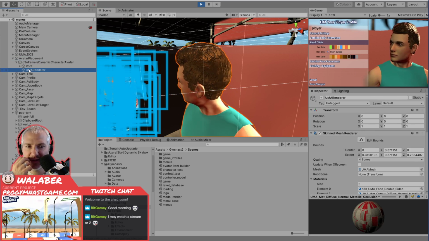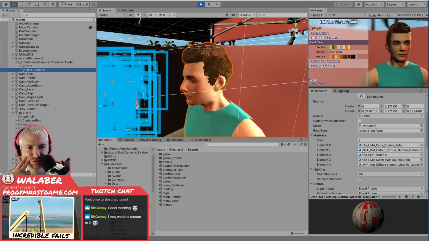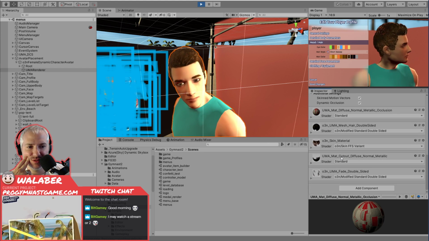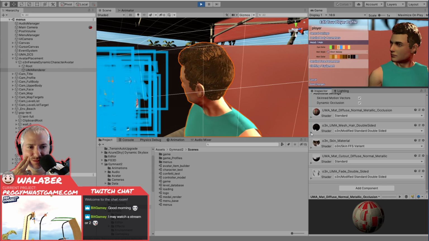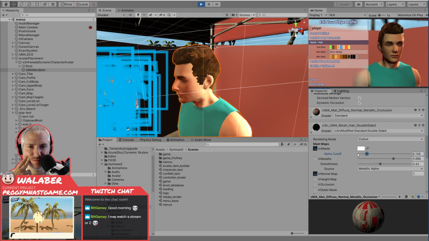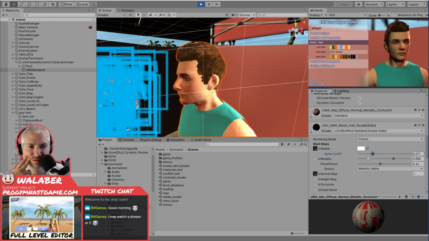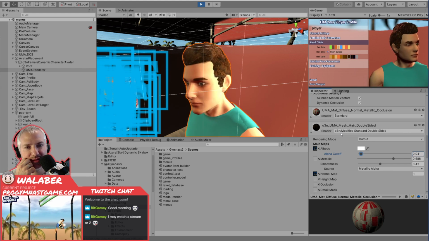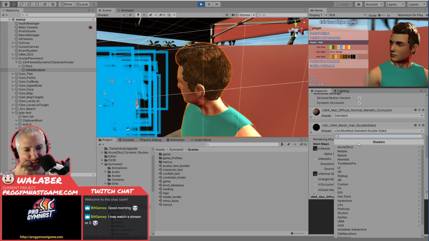And so you should have this, right? We have a skin mesh renderer with 5 different materials on it. And this is going to be the hair right here, I believe. Let's go look at this. Yeah, so that's the hair right there. Okay, and it's currently using the O3N modified standard double-sided shader.